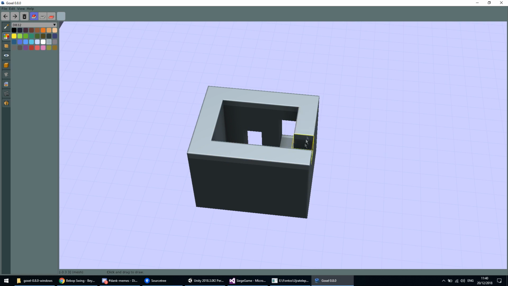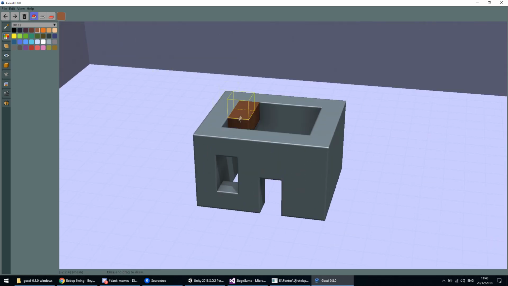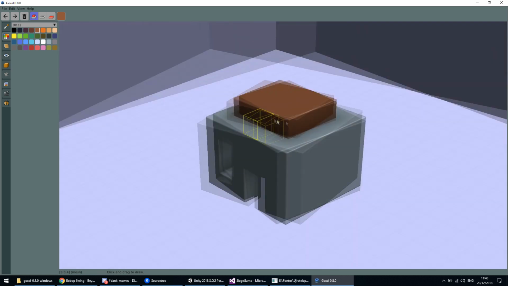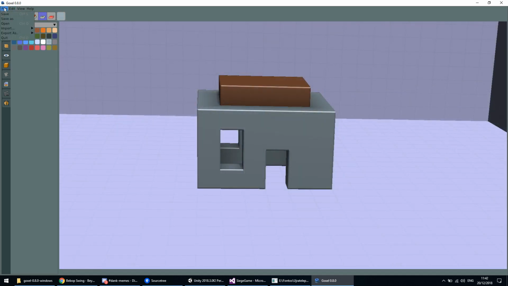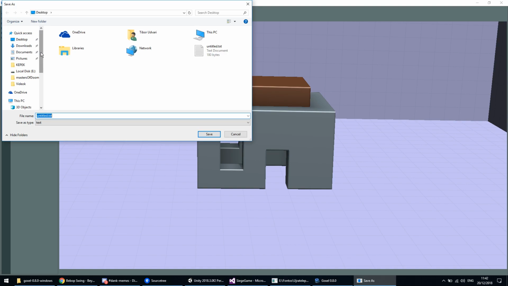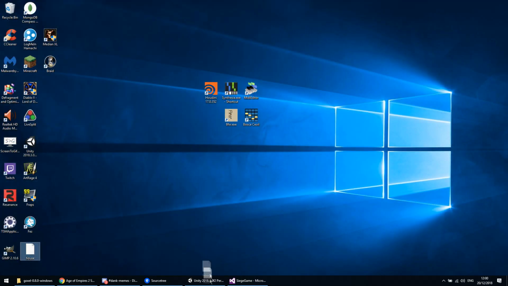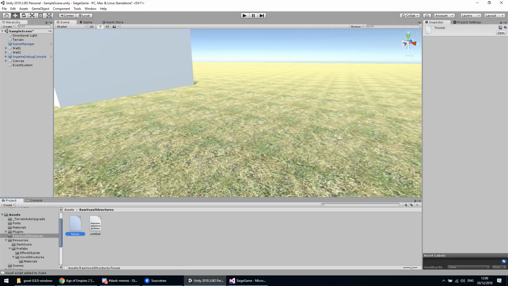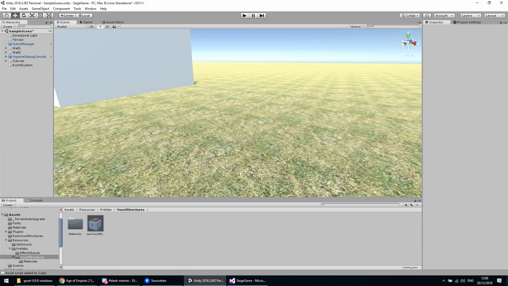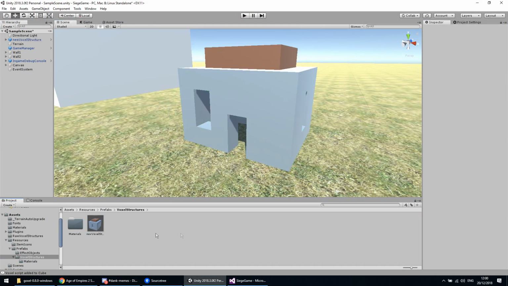Every color you use in the model will be transformed into a separate Unity material, so color is basically just a unique material identifier. Now I just have to export it as a text file, drag it into Unity, select it and click Parse voxel structure into prefab. And voila, there is our prefab with all the corresponding scripts attached and set.